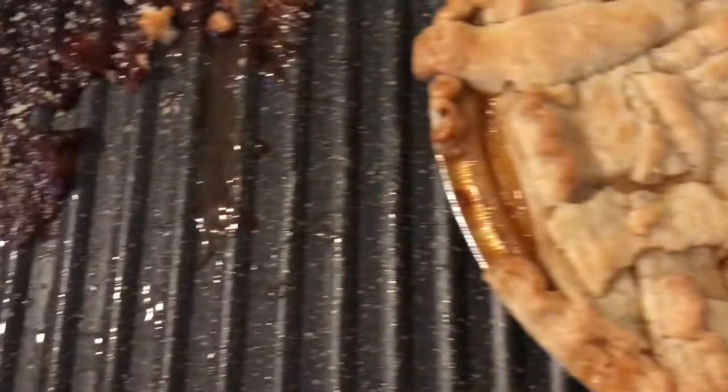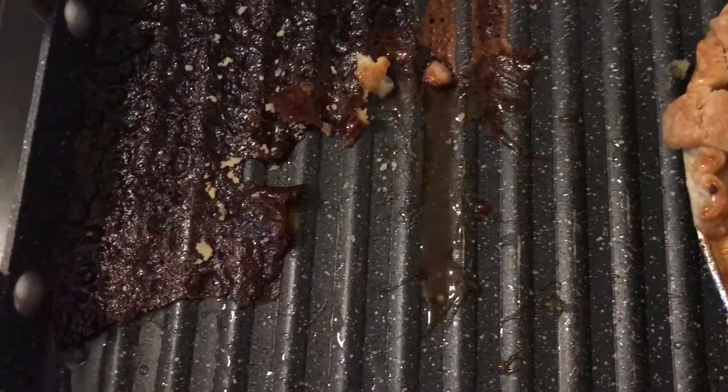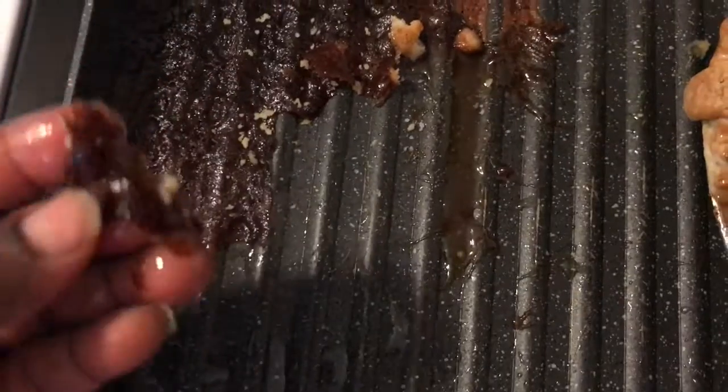And as you can see, the juice ran off. But look how easy it is to just pick it up. And that part even tastes good, too.